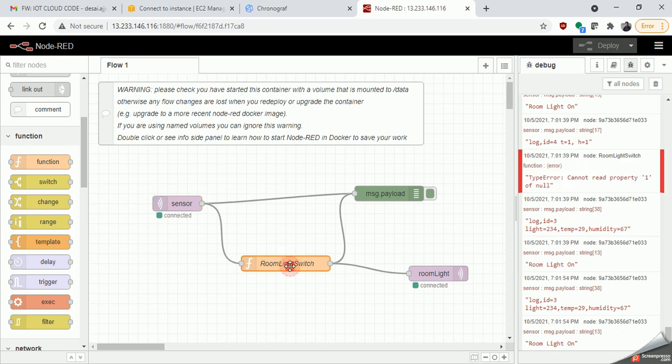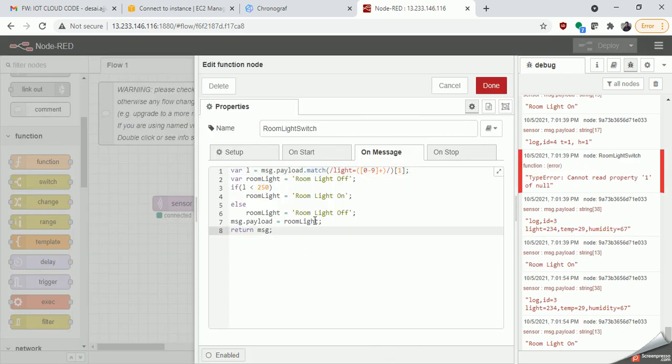If you go to this particular function, you have to write a small JavaScript. What I did here is, if the light is less than 250, just display the room light as on, else just display it as off, that is greater than 250. You can see over here, most of the time the light is on.